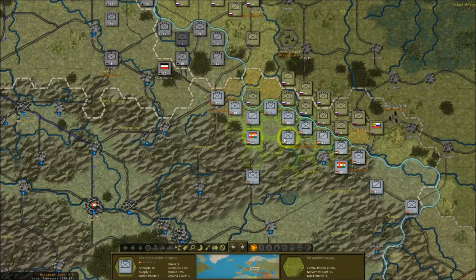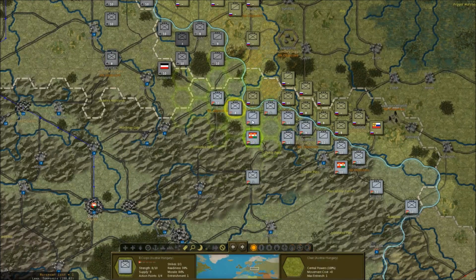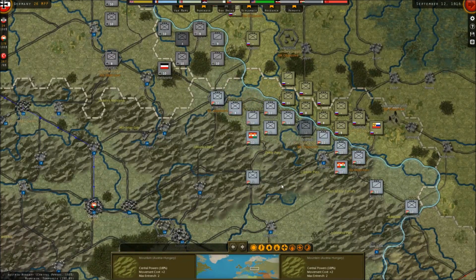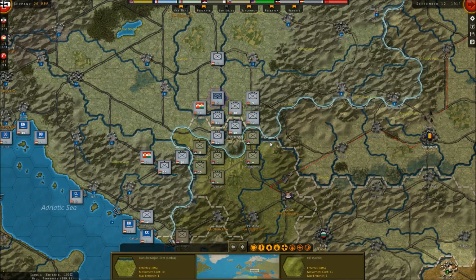So these guys are down in morale. We might want to get these guys up there instead. Let's do some attacks out this way. So they're destroyed. Move these guys back and take the position with them. Reinforce this one. Okay, down here. I think it's time to take Valjevo, which is only defended by a detachment at reduced strength.